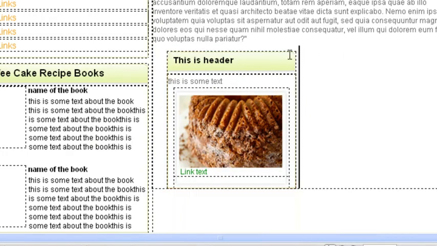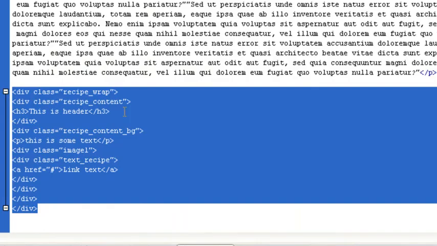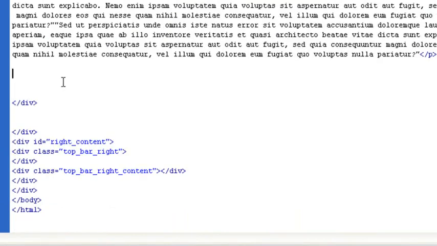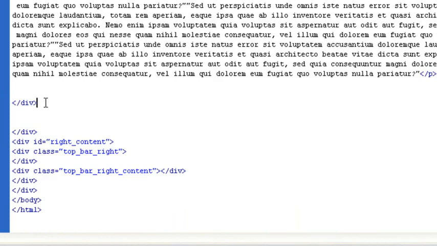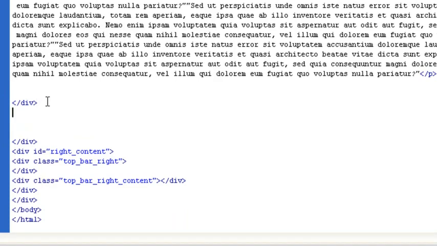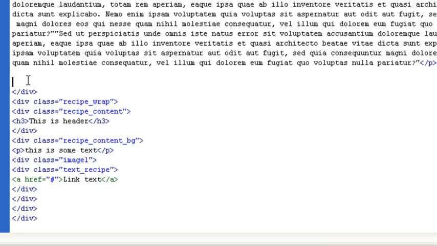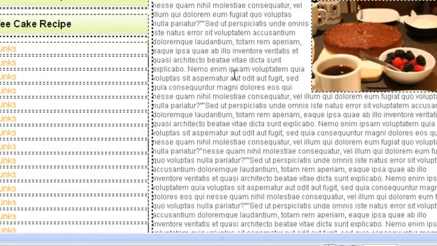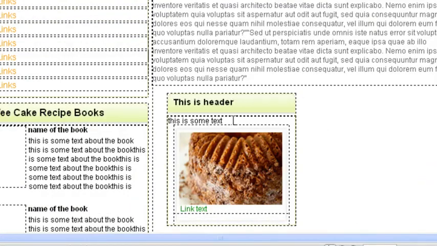Let's select the whole of this div. Everything we've got, you just click on the outside. Come to the code view and you'll notice it highlights the code. Let's do a Ctrl/Cmd X, and you see the closing div here. Let's hit enter and do a Ctrl/Cmd V, meaning we're putting this outside of the right text section. It should be exactly the same because it's all formatted.